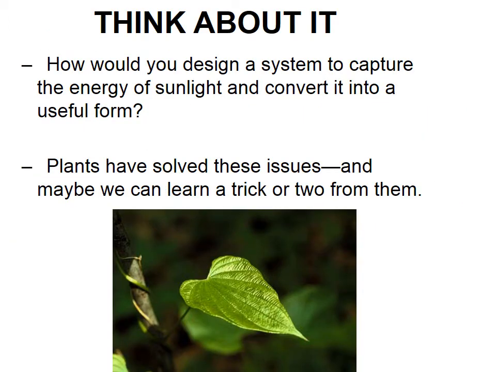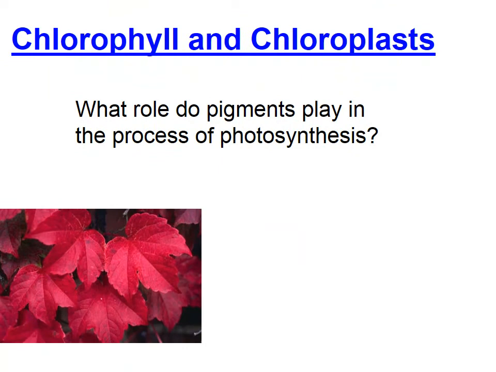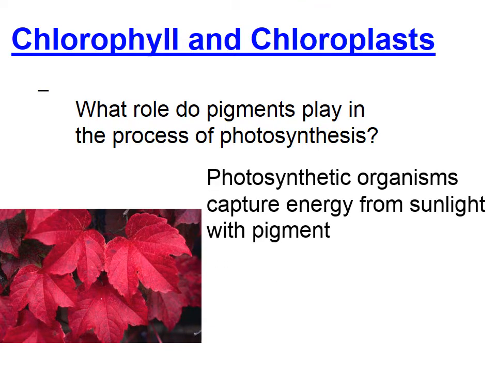So how would you design a system to capture light? Well, plants have solved these issues and we are going to look at those. So we have chlorophyll and chloroplast. Chlorophyll is what is inside of chloroplast, and chlorophyll is a pigment that is able to capture energy from the sunlight.